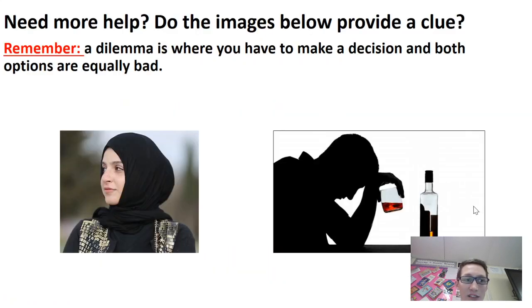Okay, so after you've done that task, and if you're struggling with that task, don't worry too much. I've put some pictures on the board to do with Jamie's dilemma. Now obviously, as we know so far, Jamie and his dad have a bit of a relationship going on. Jamie feels frustrated by the way that his dad neglects him. Obviously, we know his dad's reliance on alcohol. So Jamie's got this dilemma.